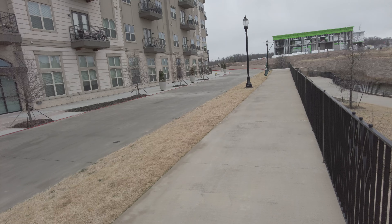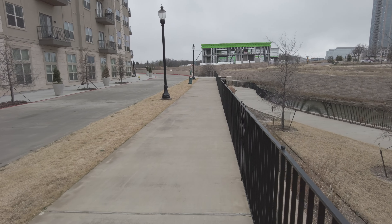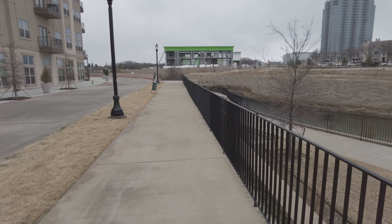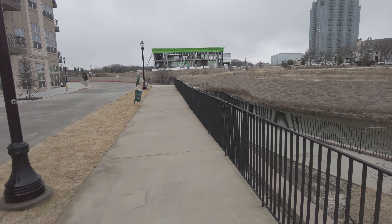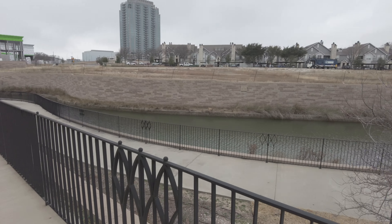I think you'll see how much I like this residence when you tour it with me. If you've sold your home in West Plano or Frisco and you need a pretty residence that feels like a home but just doesn't have all the responsibilities of a home, this is a great residence to consider. The location is phenomenal.